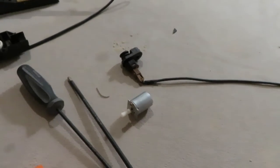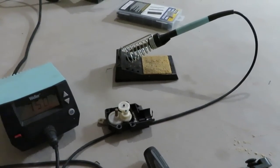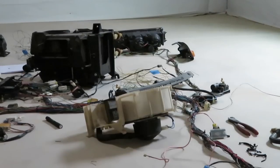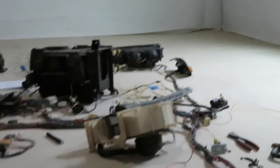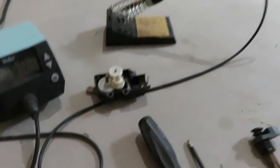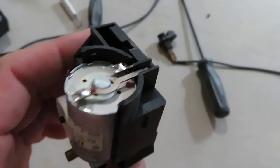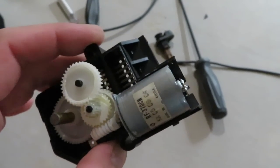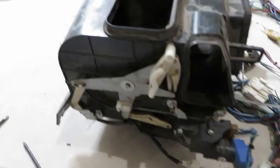I won't have to worry about those little ends cracking over time because they are metal. This motor assembly looks a lot cleaner than the one from the junkyard, which had a bunch of dirt in it, but it did the job. Now I'll solder that motor back in with reversed polarity and I should be good to go. After that I'm going to get the blower motor and recirc motor working correctly. Once that's done, I can throw all this stuff back into the car. There are the nice new solder joints — now I can close this thing up.